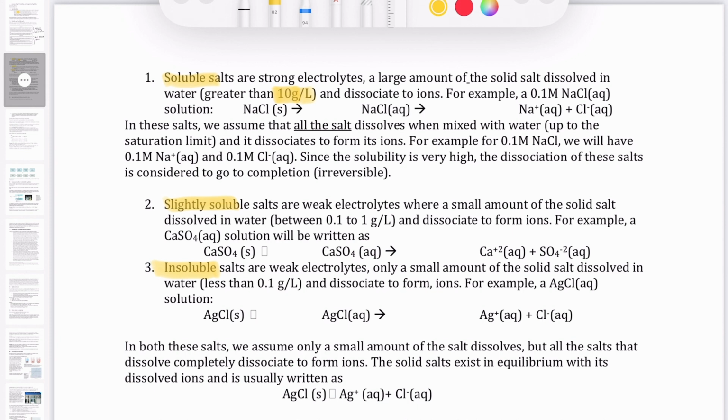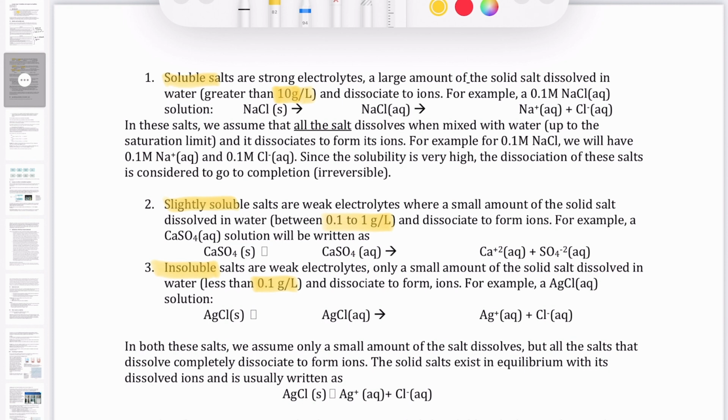There's a lot of other salts that have that particular behavior. We have slightly soluble salts where the solubility is somewhere between 0.1 to 1 gram per liter. And then we have insoluble salts where solubility is less than 0.1 grams per liter. Note that insoluble doesn't mean that there's nothing at all that dissolves. There's some quantity that dissolves, it's just very little. And again, that's a slightly different picture than you might have in Chem 11, where we just say that if it's insoluble, you just write them as precipitate being formed.